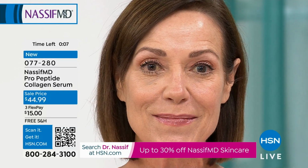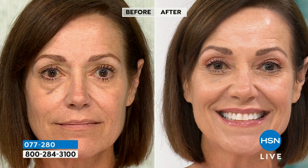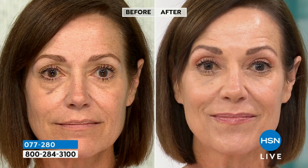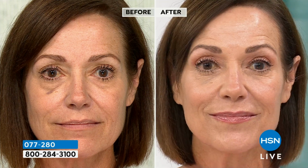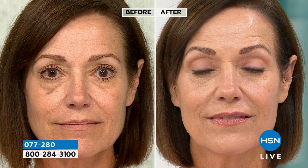I want to make one comment about that too, real quick. Thanks for telling us about that, Donna. But remember, out there, look at her skin, by the way. Look at the brightness after just using it. Just look at that instantaneous effect. And by the way, you're going to feel a tightening effect as soon as you put it on. That's fine. And then you can even top it off with the Hydro Screen if you'd like.